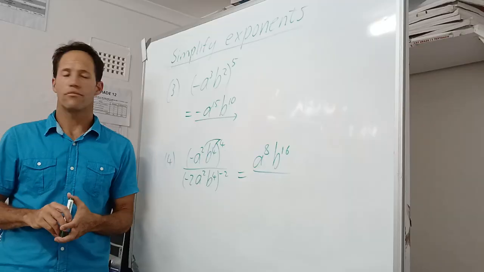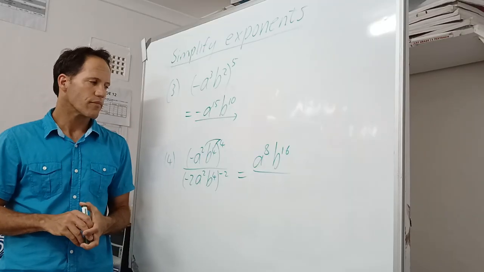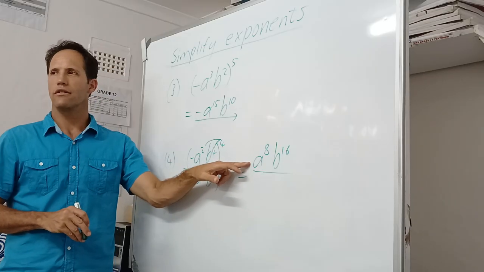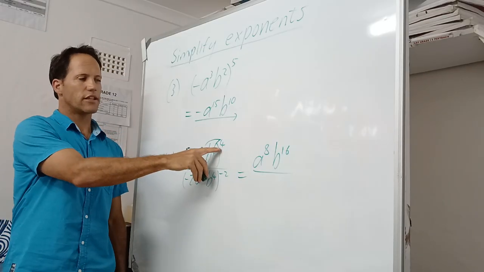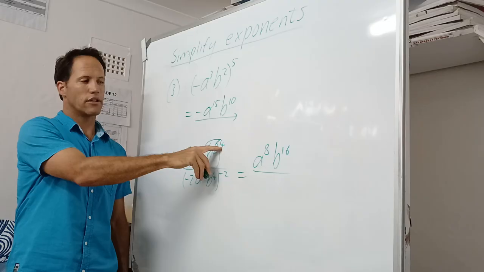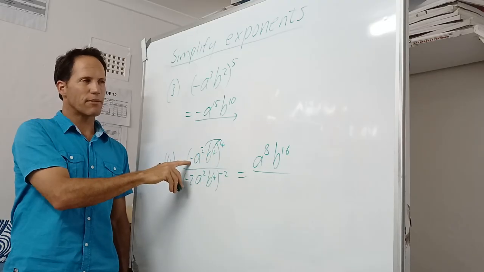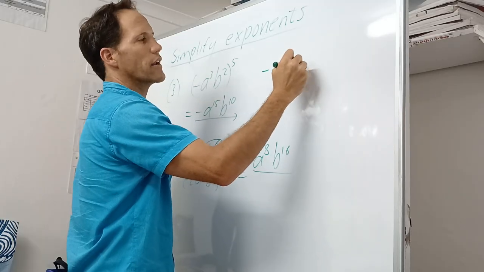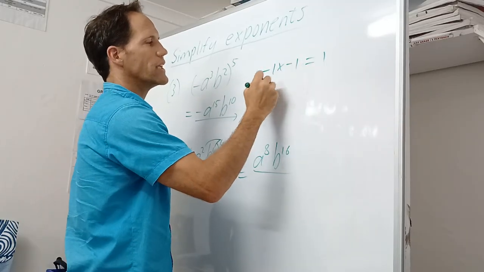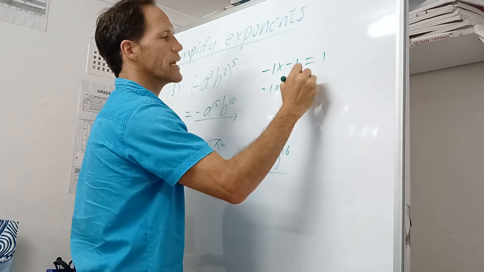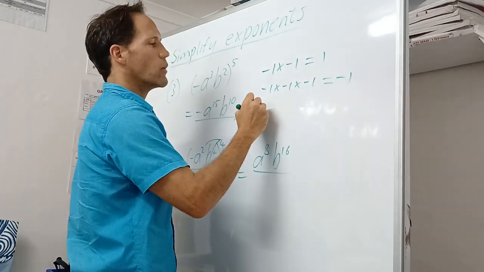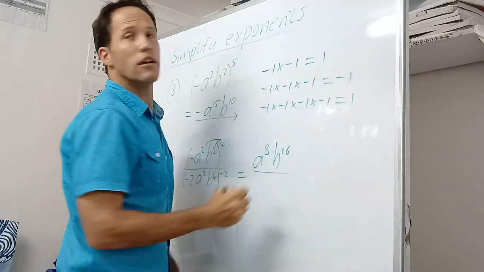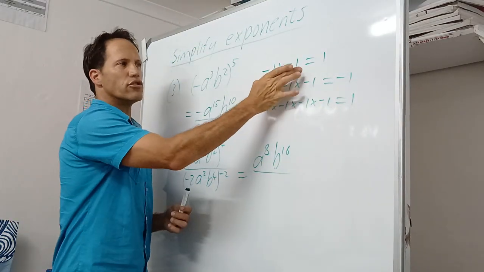Why is a not negative? You might want to put a negative there. Now, remember what I just said? If the exponent is an even number, it becomes positive. Because think about it, what is a negative? Let's say we have negative 1 times negative 1. What's that? Positive 1. But what is negative 1 times negative 1 times negative 1? Negative. But what is negative 1 times negative 1 times negative 1 times negative 1? It's positive again.